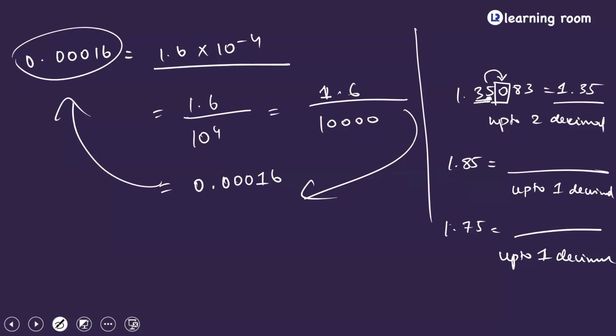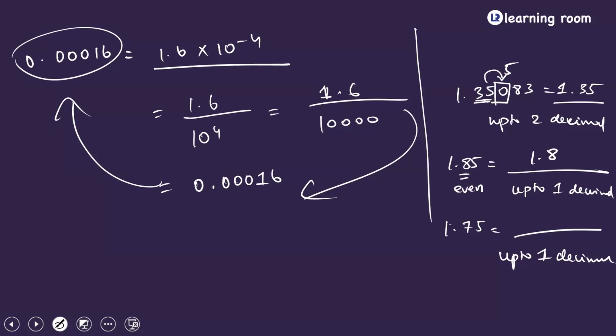Is that clear? Now there is one thing here. If suppose here there is 5, in the place of 0 if I have 5, then there is one rule. The rule is you have to see the preceding digit. If it is an even number, then leave it as it is. If it is an odd number, you have to add 1. So, for 1.85, if you round to 1 decimal, it will be just 1.8, because 8 is even. Clear?